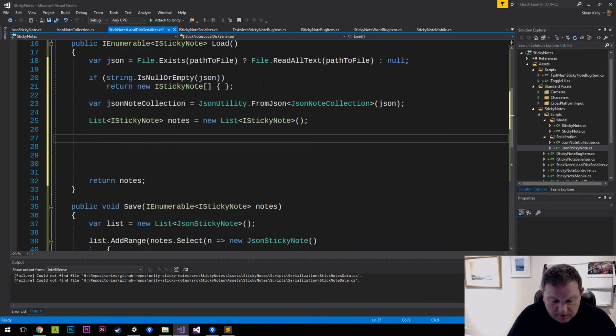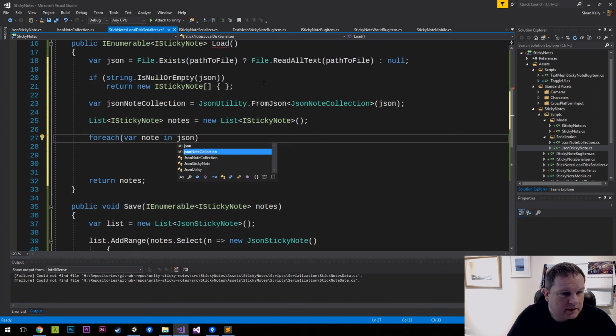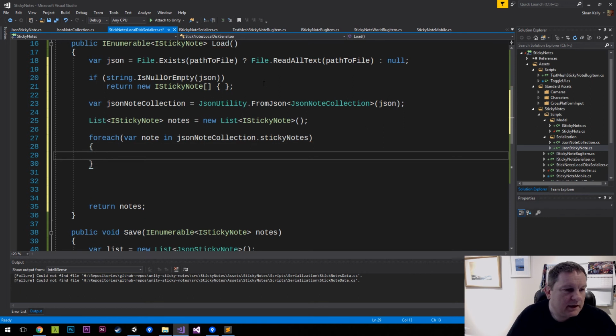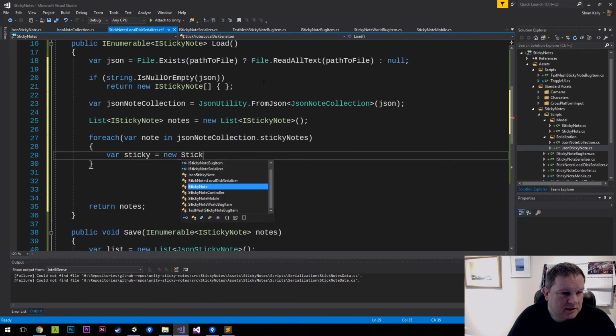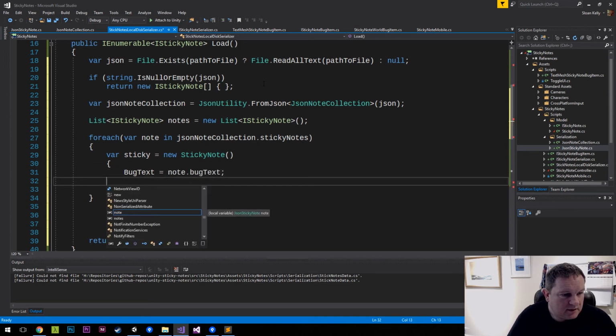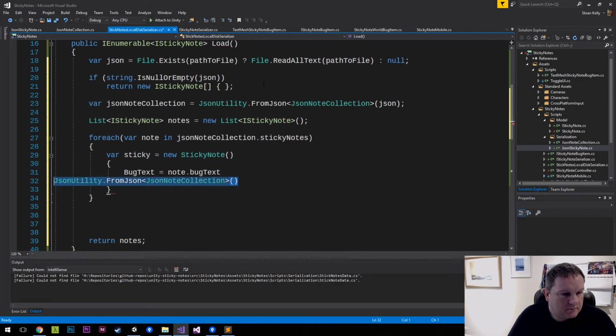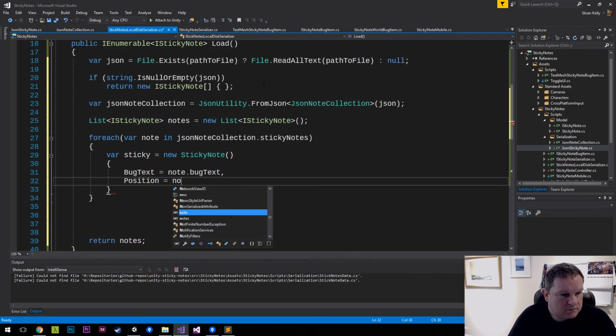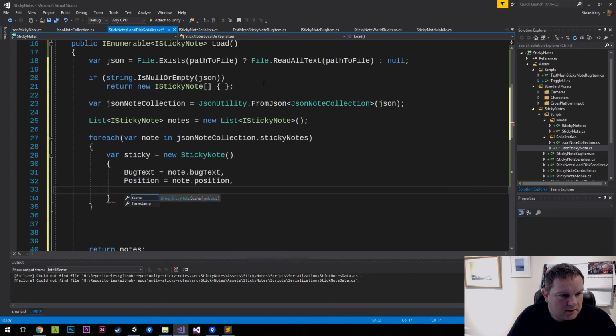Okay, let's do the old-fashioned way. For each var note in JSON note collection dot sticky notes, var sticky equals new sticky note. And then we want to say bug text equals note dot bug text, position equals note dot position, scene equals note dot scene.